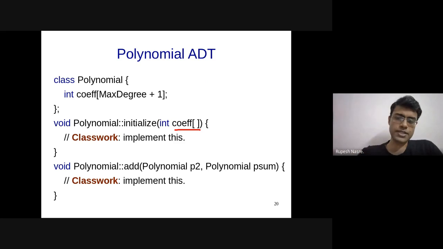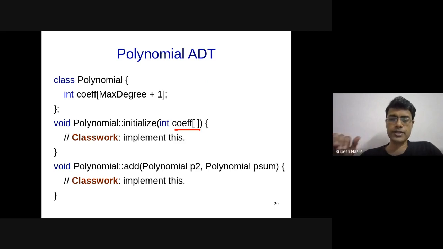So we have to go over P1's list as well as P2's list, and only when the powers are the same do we add those. Otherwise we see whichever does not have the other power present, take the one which is present and add it to psum. Here we will again assume that psum is going to be empty, that is the head is going to be null, and then you have to call some function to insert a node of a particular degree, having a certain coefficient value. So this requires you to traverse both P1 and P2 in a particular way.